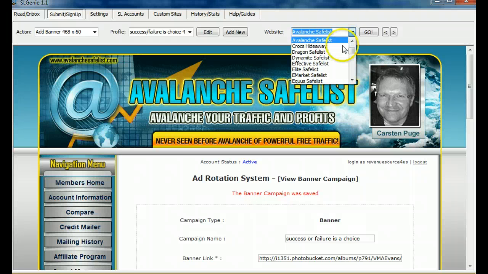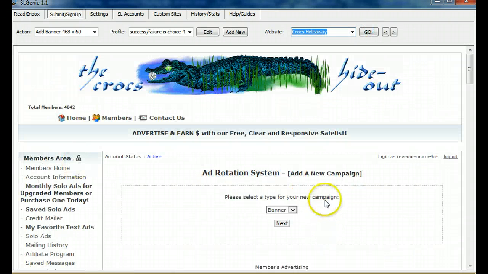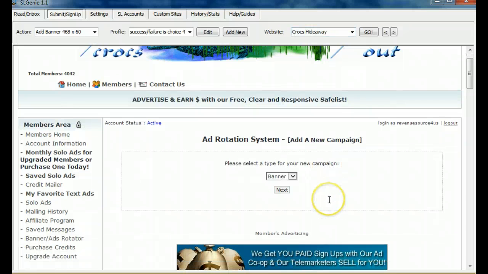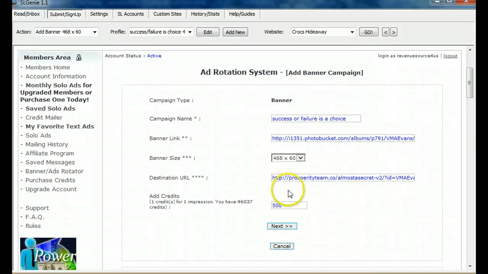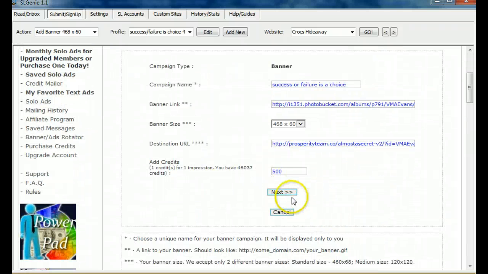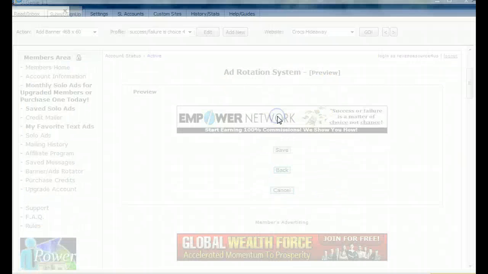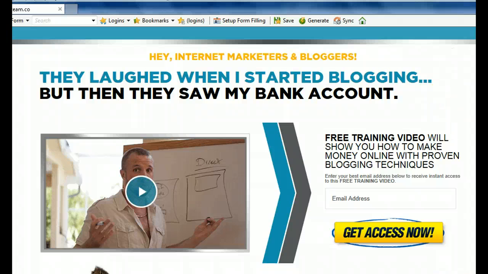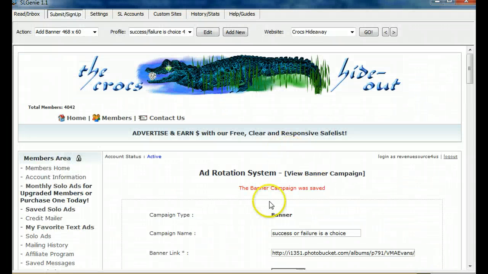So then you would just move on to the next one. I'll just do one more here for example. Again, brings me right in. Some of them will have you log in, but most of the time it just takes me right in here. Hit next. It fills everything in for me. And again, I've got a reasonable number, so I'm just going to increase that a little bit. And hit next. Again, make sure the image shows up. Make sure when you click on it, the capture page shows up. And hit save. So there you go.